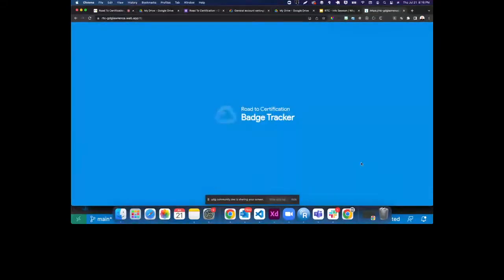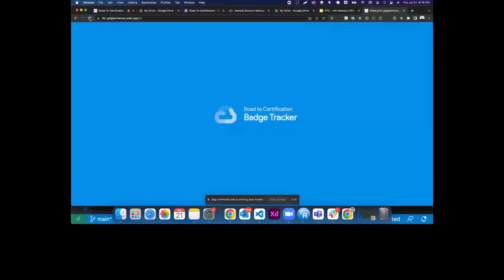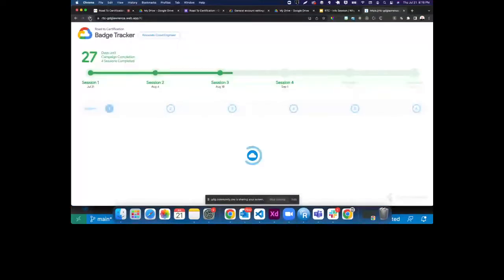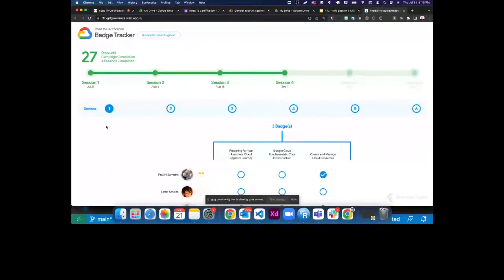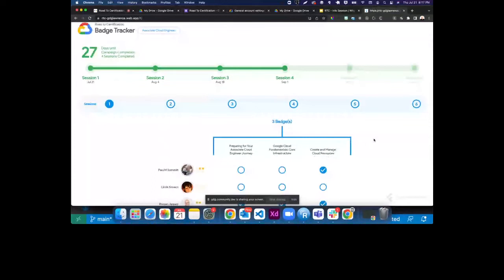So I'm building this Flutter web application, which I'm calling Badge Tracker. Let me reload again. I'm still developing it, but if anybody's interested in joining these efforts, keeping everybody accountable as far as checking how many badges you've earned, here I've just added a few people as an example, but here I can add your public profile, and then we can track how many badges everybody has.